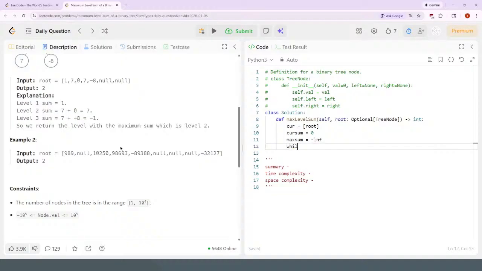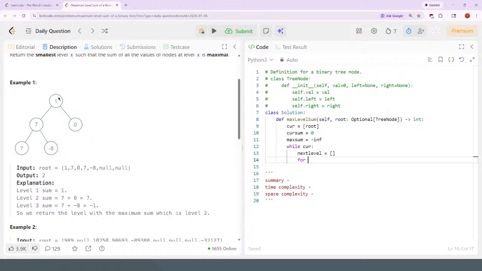I think it should be something like while current. And then I'll have the next level of nodes. It's going to be an empty array. And I'll iterate through all the nodes of the current level, add them to the current sum, and then add their children to the next level array of nodes.